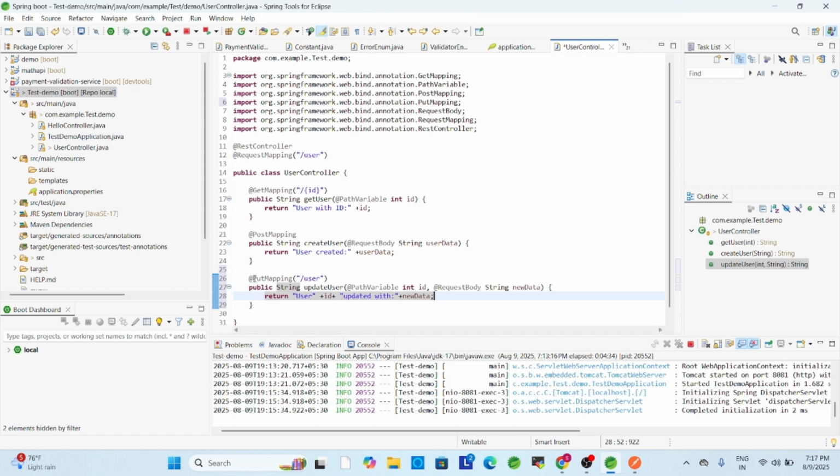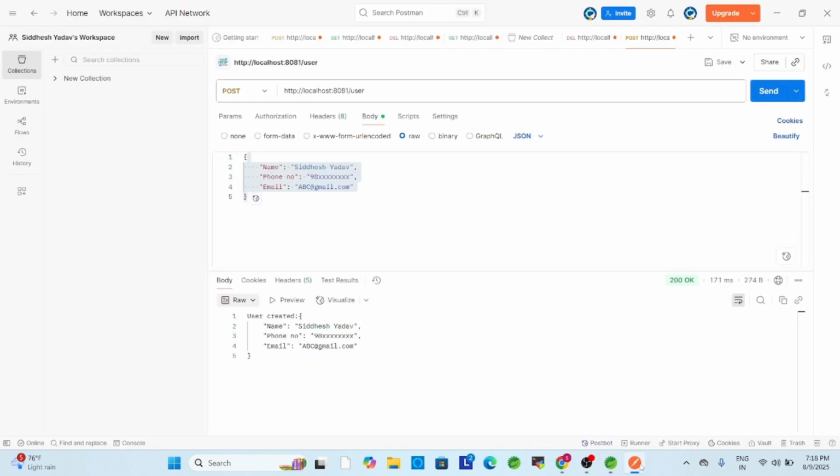We annotate this with @PutMapping. The purpose of the put HTTP method is to update an existing resource. So this put method will update the ID which we have entered, 2004. This will accept it at the URL. So we will see how this works.